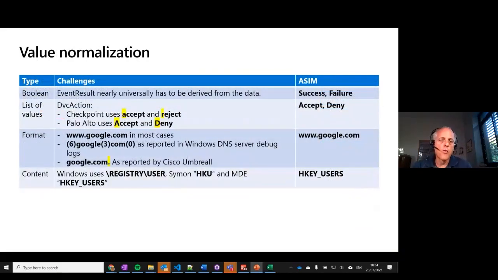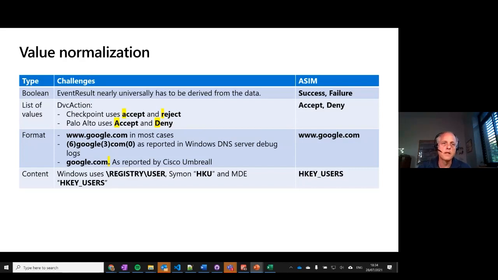Okay, a word about value normalization. It's important. So something that we found out and we are working on, and when we'll talk about parser writing in a couple of weeks, we'll focus on that to make sure that parser writers don't miss on that. But I want you to be aware of that. It's also one of the reasons why writing the schema by itself is not enough. Focusing on good parsers and normalizers is the important thing.